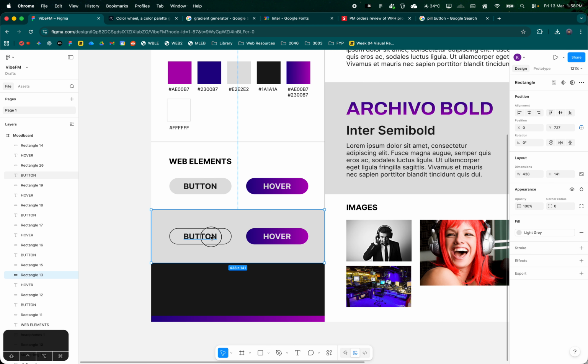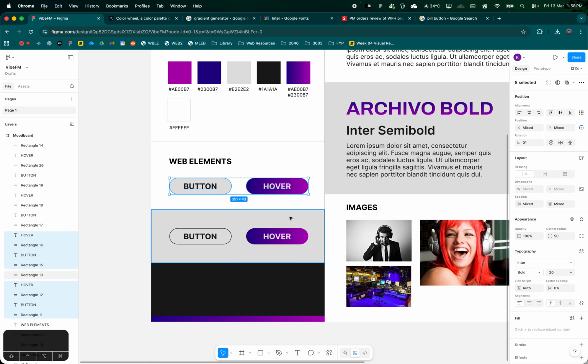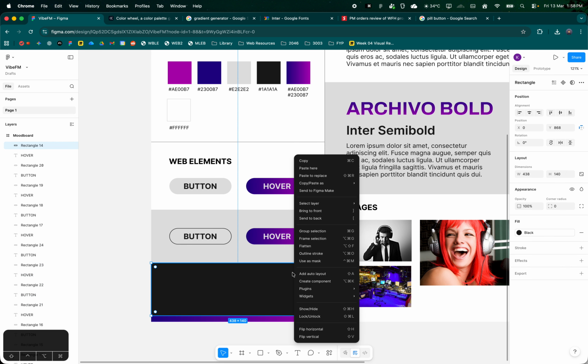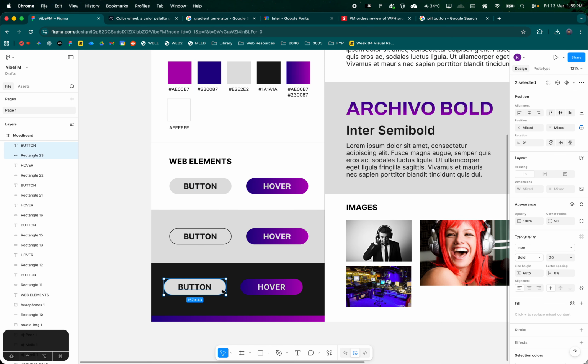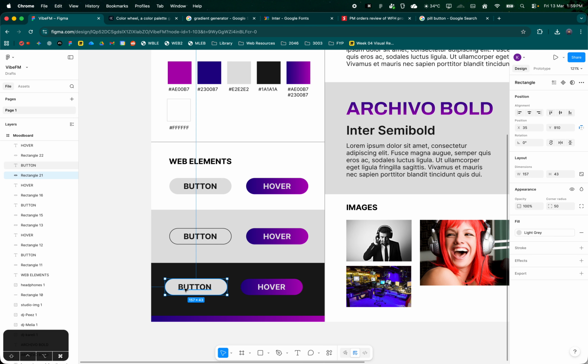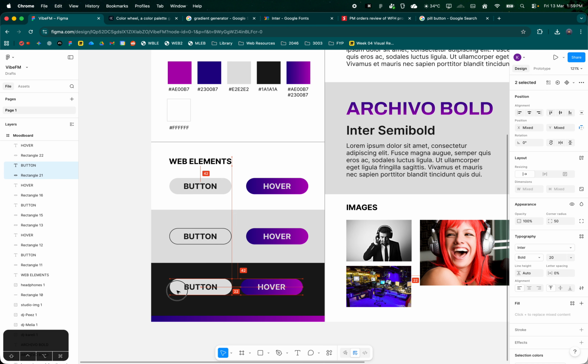Okay, so the last one, same thing, Control C, Control V, and then I will drag them together. Now I think it's at the back, so I will click on this black background and send to back, and there you have it. Okay, so to select the button, you hold shift on the word and the background together to select more than one thing, and then you can adjust them. Wait, why do I have two? Okay, then you can adjust them and align them. Like I said, make sure your alignment is all proper.